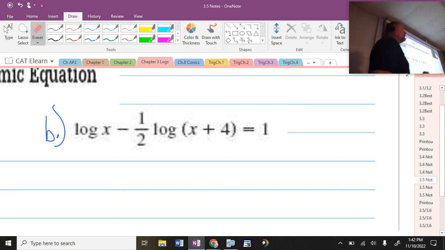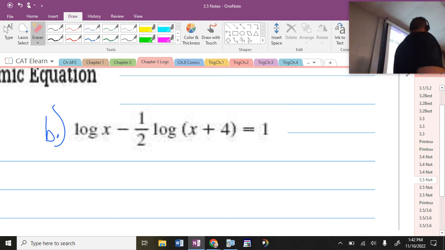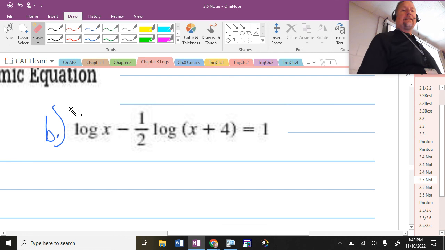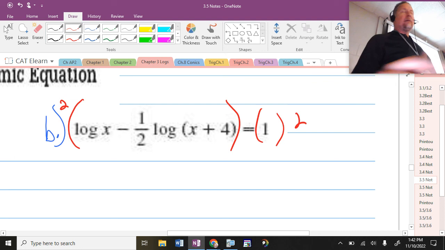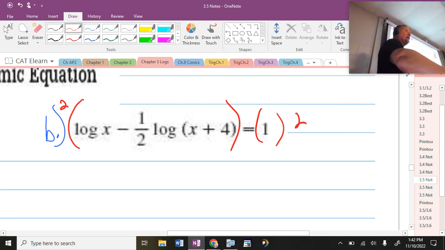But do you like fractions? Yes or no? 3, 2, 1, go. No. So what can you do to both sides to get rid of that a half? Multiply by 2. I did not do this ever. I've done this example for probably 10 years straight. And I just thought to myself, why the heck did I not just get rid of the fraction? It would make it a lot easier.